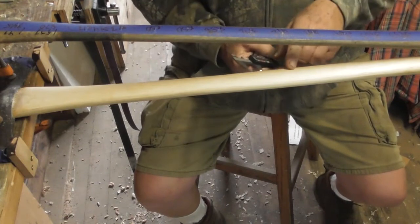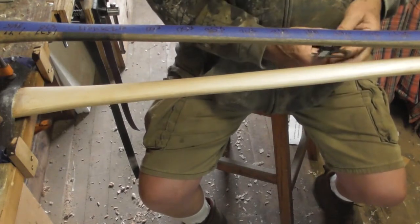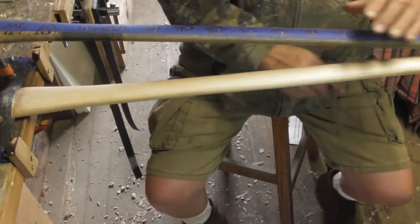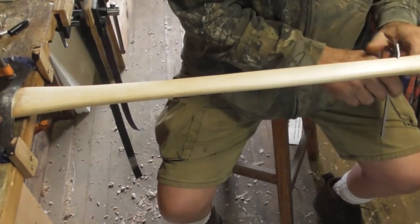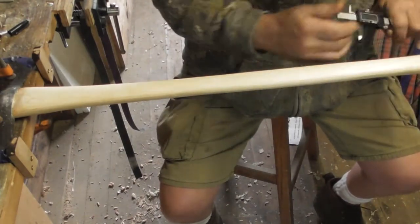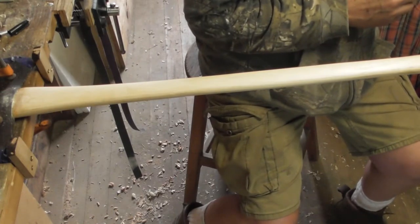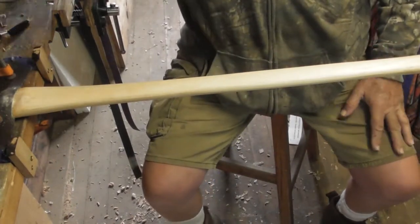Still have to thin this. This is still an inch. You with me? Yeah. Still an inch. Let's take 1/10 of an inch off of this. There's an inch. And then where it swells up, I know it's too thick still, but 2 inches from the end, 1.2, actually 1.3, 1.12. So I got a little bit of wood to take off yet.